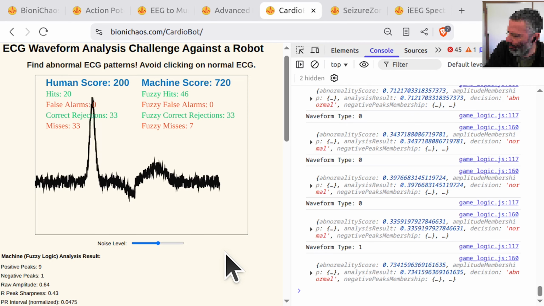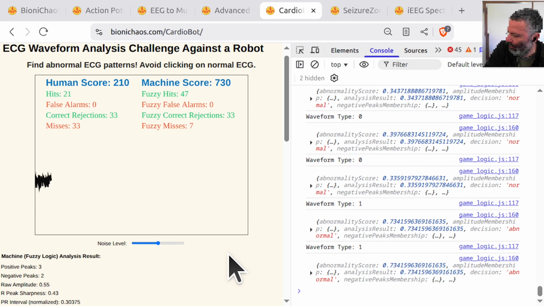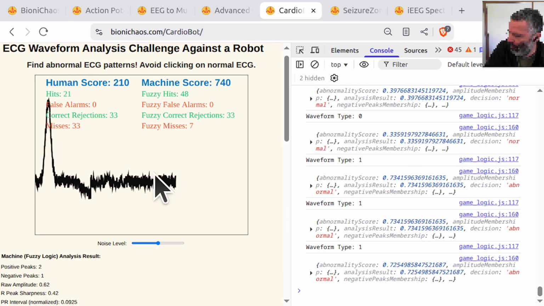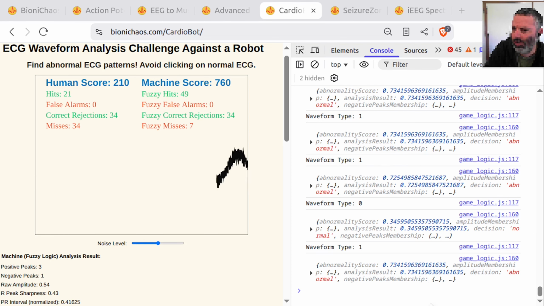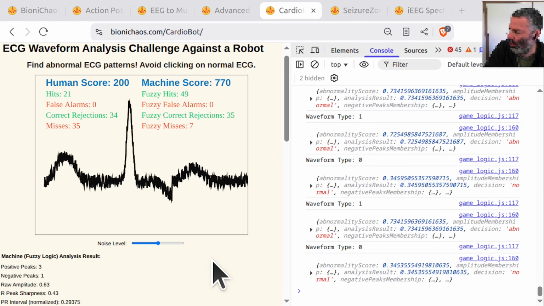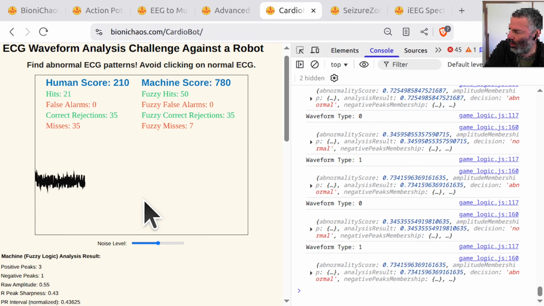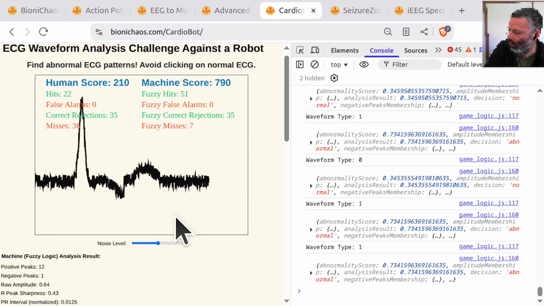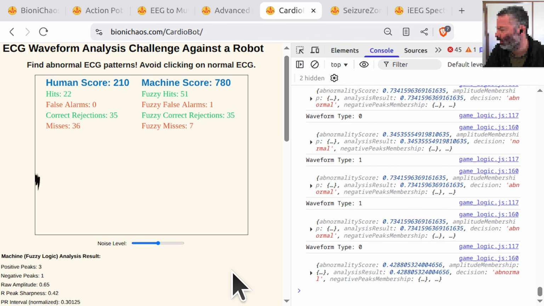What clues does it look for? It starts with peak detection. It's finding the mountains and valleys of the rhythm, the positive peaks where the QRS complex shoots up, and the negative peaks, the Q and S waves, and maybe an inverted T. It uses a technique called median absolute deviation to make sure it only counts the significant spikes, ignoring tiny electronic noise. So it's not just counting, it's filtering out the riffraff.